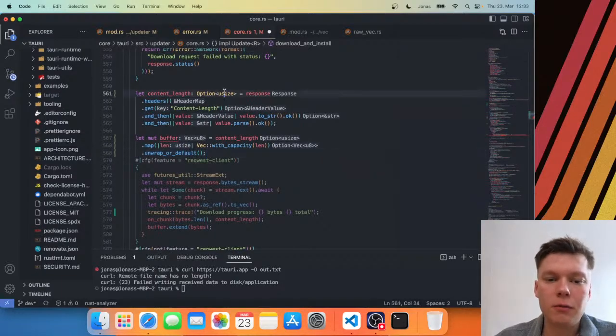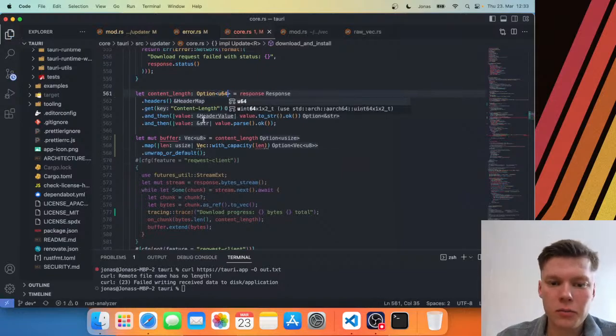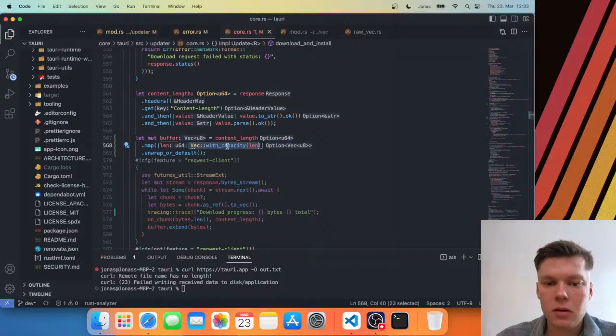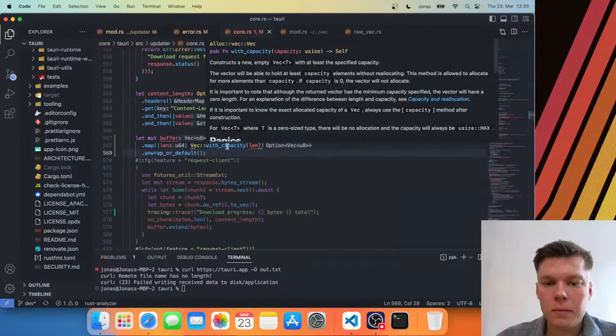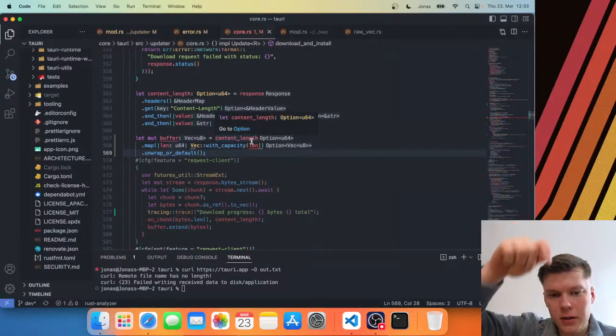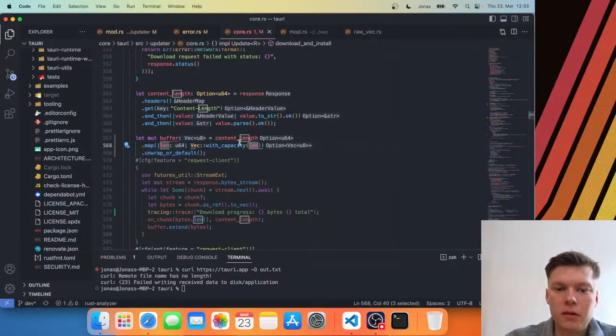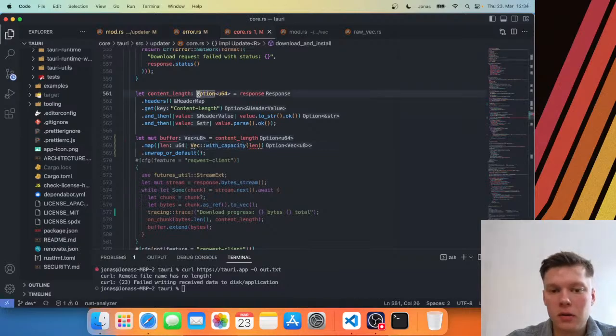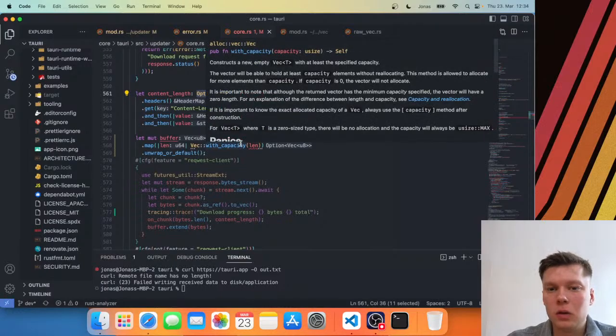Yeah, but see, if we do this as a u64, we cannot... if we allocate with a capacity that's u64, we cannot, because we need to give it a usize.